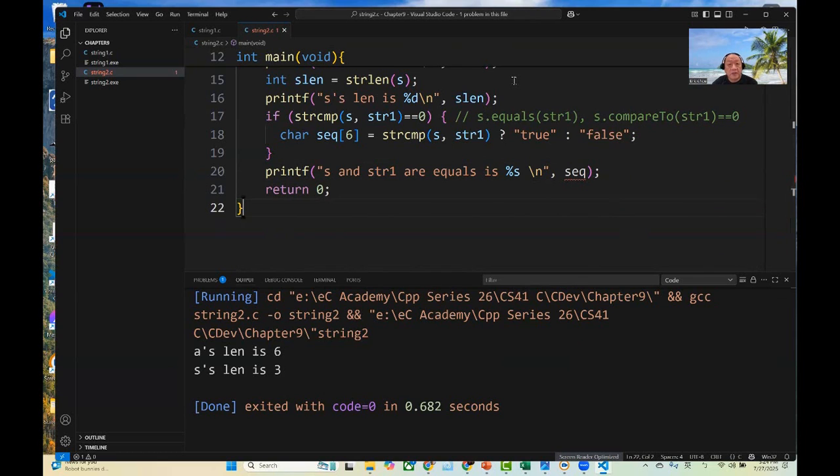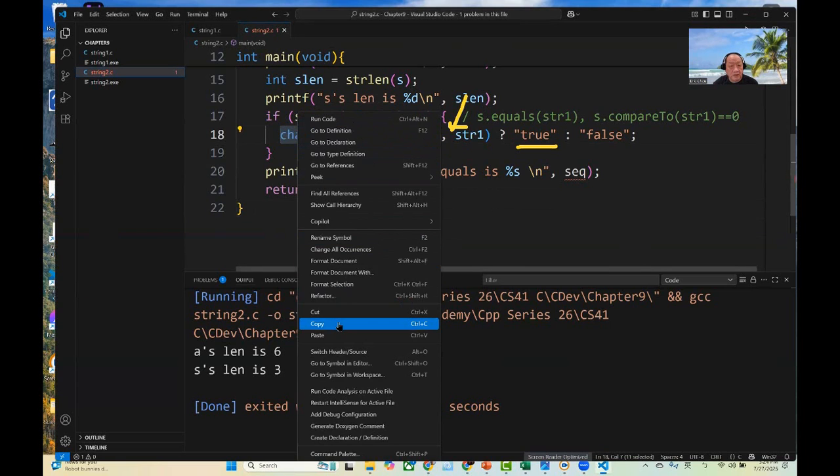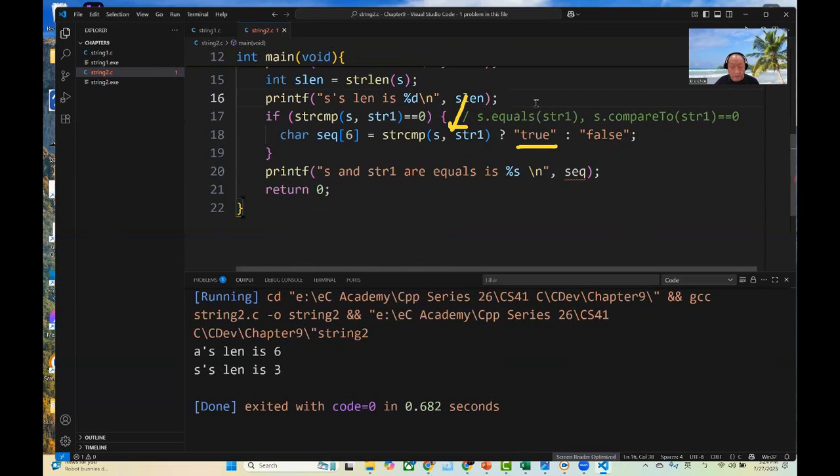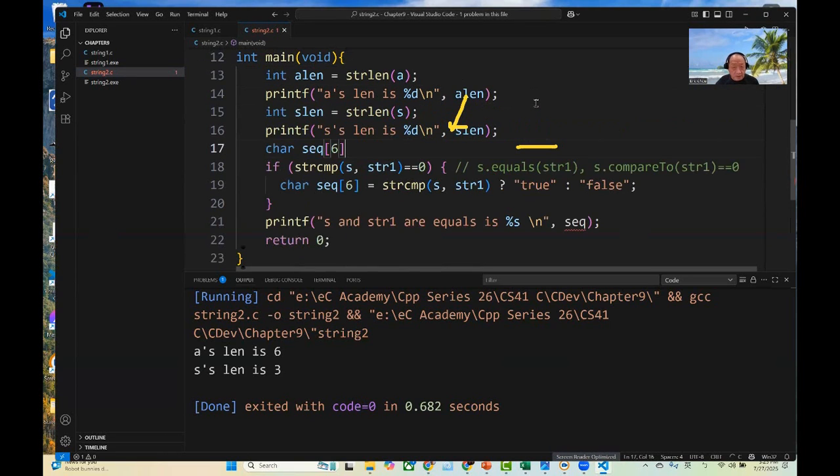Because this is a Boolean condition, you use a conditional statement. If it's true, it will give you a true string. If it is false, it will give you a false string. But you cannot put it in here. You have to declare it outside, so let's declare it outside to become a global variable. Inside the if is a local variable.